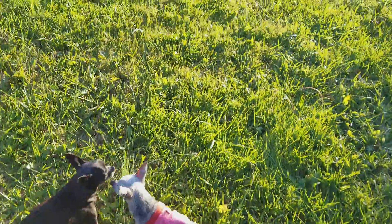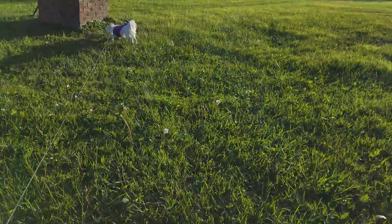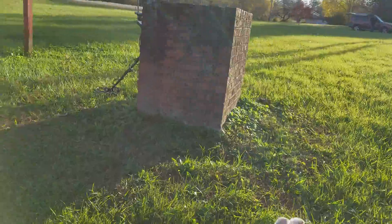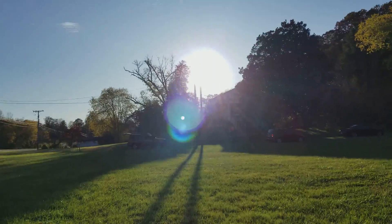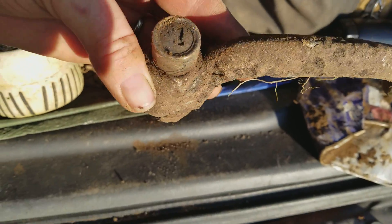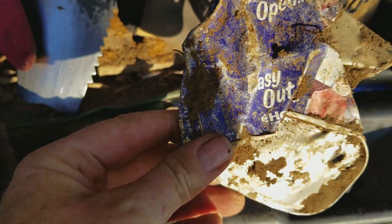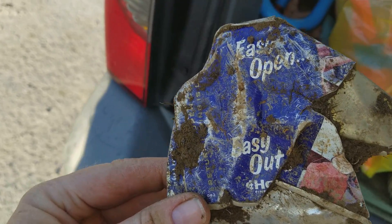Okay guys, let's go. We found some treasures, I'm going to show them to you later. Maggie's pulling on me. This tripod works pretty good, except it's a little loose. We're heading out. I will show you what we found in a minute. Found a bunch of junk, but I did find an old door handle. That's pretty cool — I'm going to look that up.